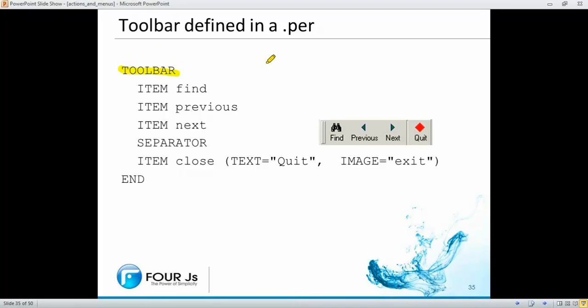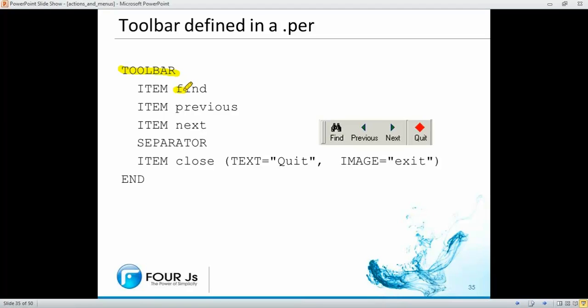So here's our toolbar section. And again, we've been doing these in order in the form specification file. So this would go right below the top menu section in that order. See if I can remember off the top of my head. So you've got your schema section. You've got your action defaults section, which if you have action defaults in the form, that would be next. Then you have your top menu section. So if you do use top menus, that would be next. And then now your toolbar section. So it has to be in that order.